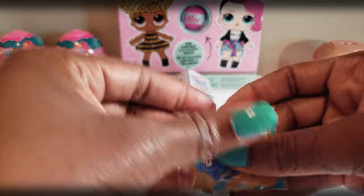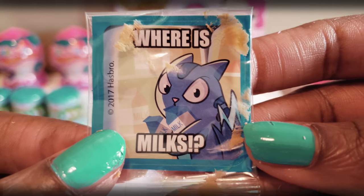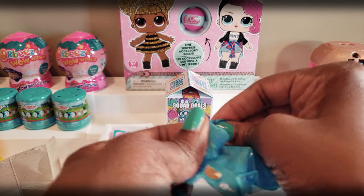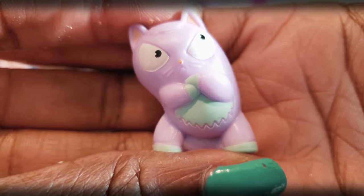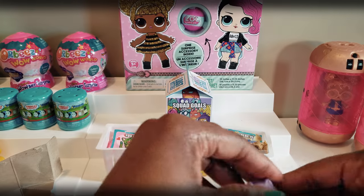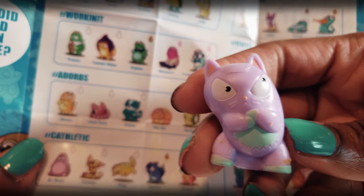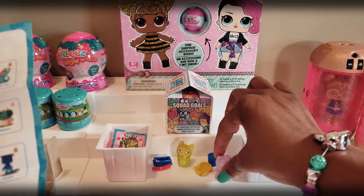So this one I'm not gonna take the sticker out because the last one I ripped it. It says 'where is Milks!?' Where is Milks. Okay let's leave that there. So let's see who we got inside. This little guy does not look happy at all — he's got arms folded with the look on his face like 'where's my milk.' I said where's my milk! Anyway, that's kind of funny. So it looks like we have Sketch, who is in the hashtag catitude group. We're gonna put him off to the side and go on to our third one.